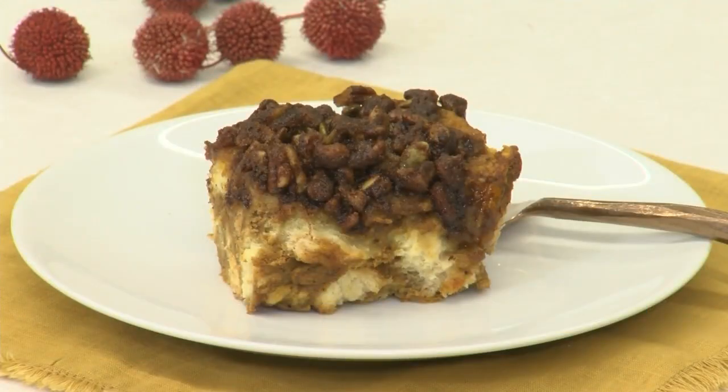Today we're making a delicious breakfast casserole that's perfect for holiday mornings. It's really perfect for any morning, I definitely think, but definitely in the fall or for the holidays. Today we're making pumpkin French toast casserole. Oh my gosh, this is such a good recipe. So good, it smells amazing, and it's really not that complicated either.